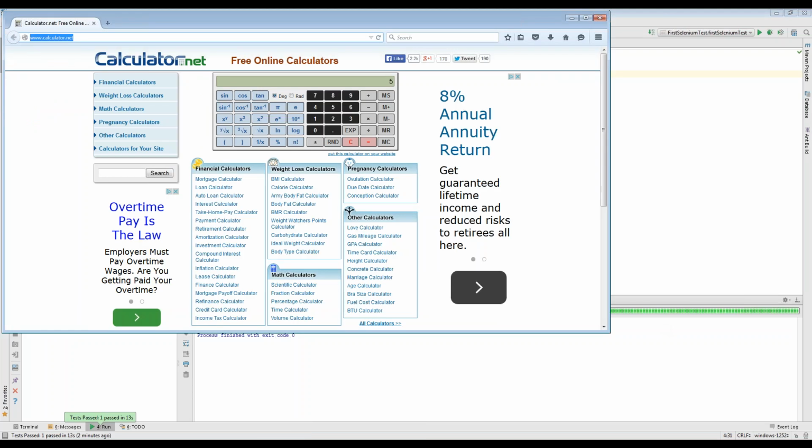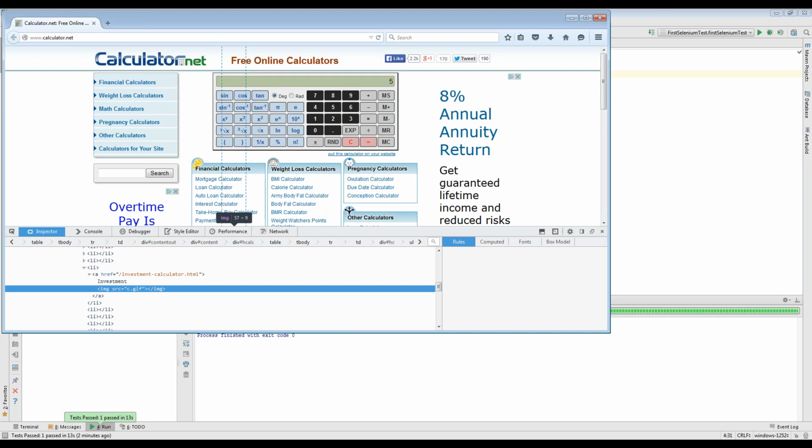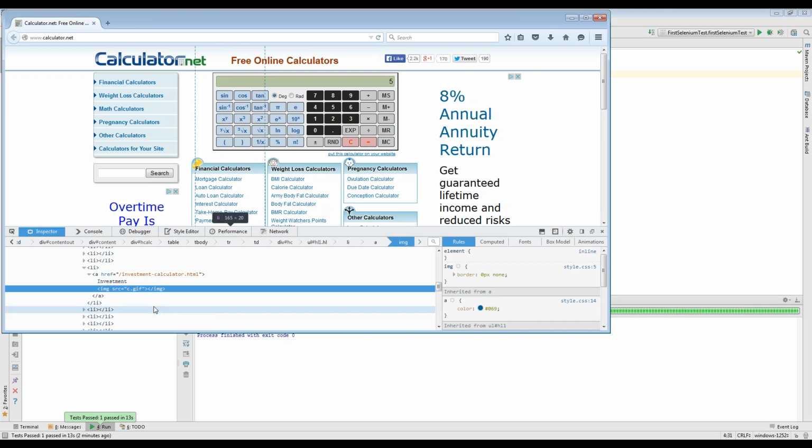Now let's say we want to verify if this element has a text called investment calculator or not. Would XPath be a good choice? To identify that, we have to go to this specific location, a specific path.